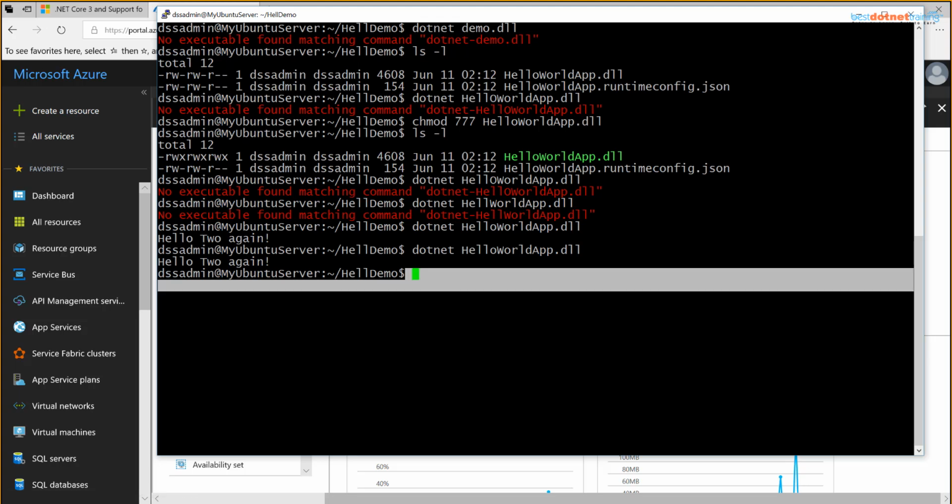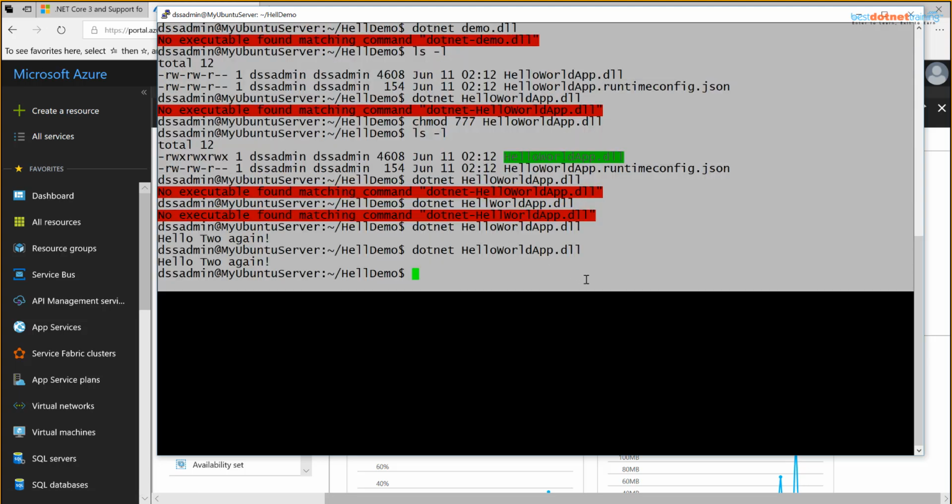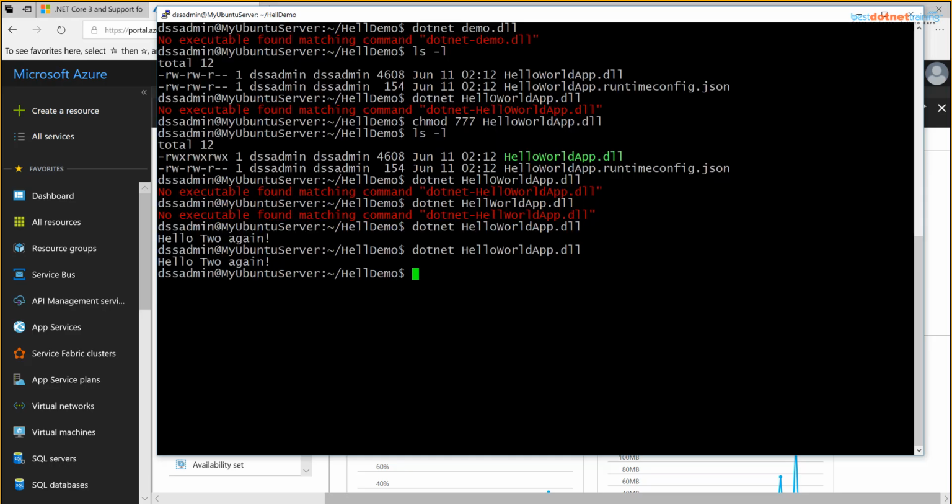So with this, I conclude basic CLI commands on Linux. But actually, what you have noted is that the CLI commands on Linux and on Windows are not different. They're all the same. The development of .NET Core applications on Windows and on Linux is the same. And that is the beauty of .NET Core over .NET Framework. And that is why I say .NET Core is going to be head-on competition with Java and Python, which really have a big edge on Linux and Mac operating systems.